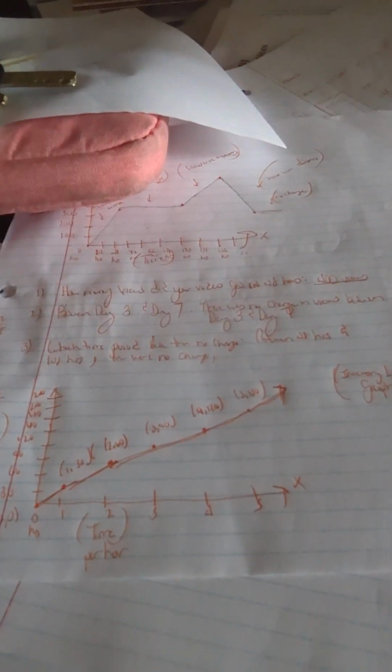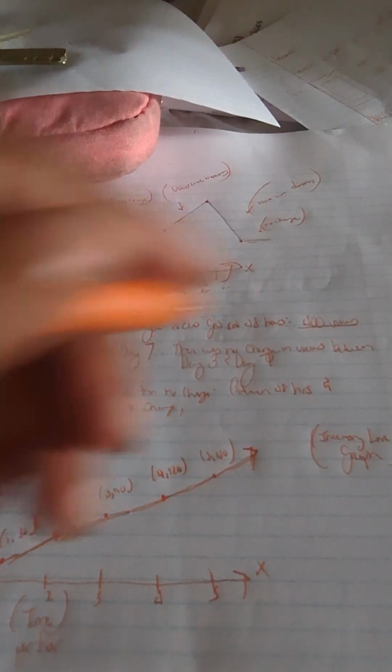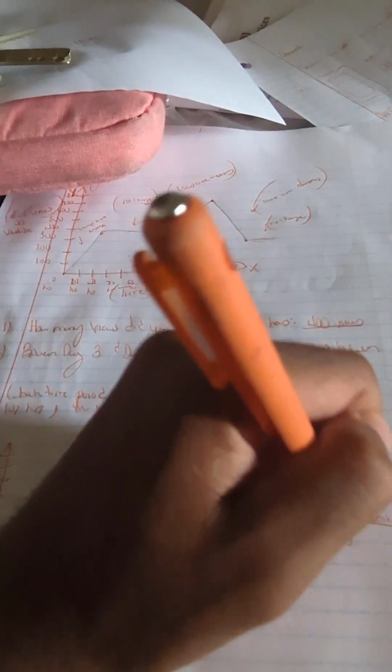We can determine from the data that every hour is increasing by 30, right? So since it's increasing by 30, we can just determine our pay rate. How much is our pay rate? How much are we getting paid? The pay rate is $30, 30 USD per hour. We know this to be true because we could just look at it.